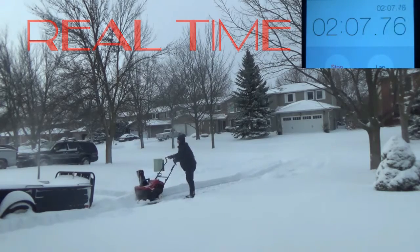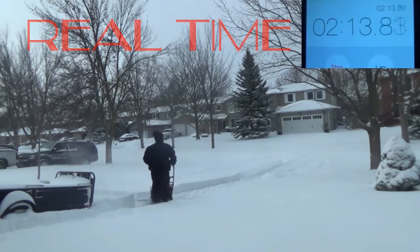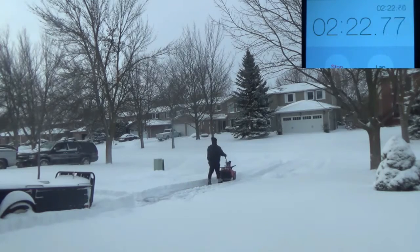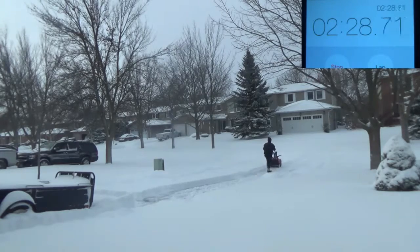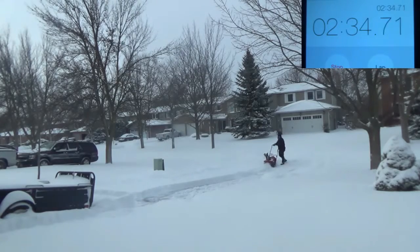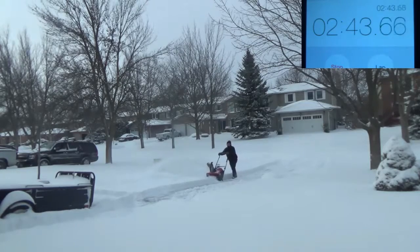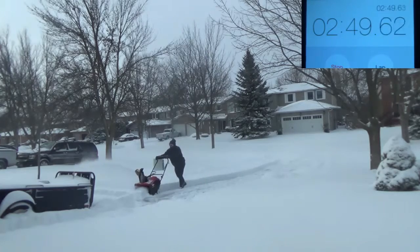And at the time I thought, well, it doesn't seem like it would be adequate enough, and after all, everybody else had the two-stage. So the big question was, would it be able to handle a snow day like the one we're experiencing here? I could honestly say that after 5 years of experience, this thing has been really excellent in every way. I've yet to get a snow fall that was too much for this little guy.